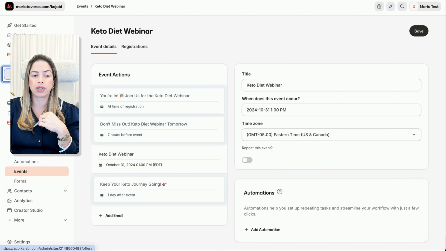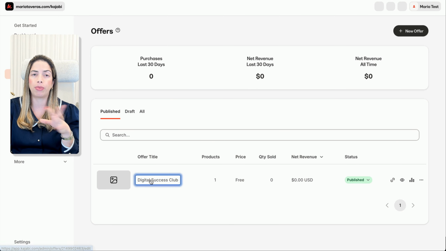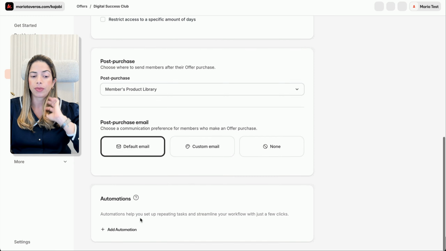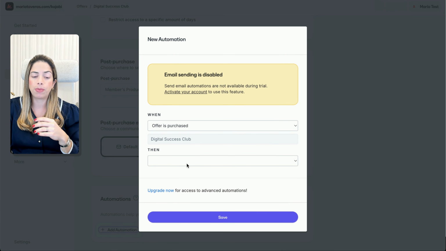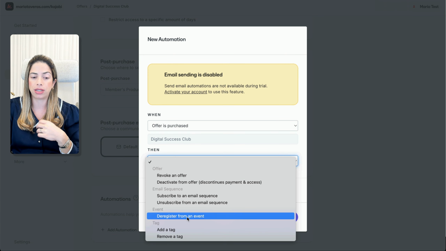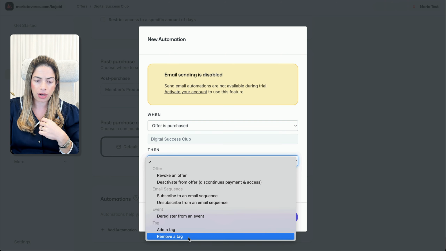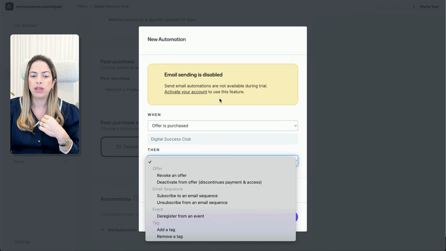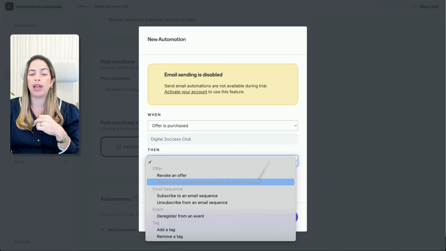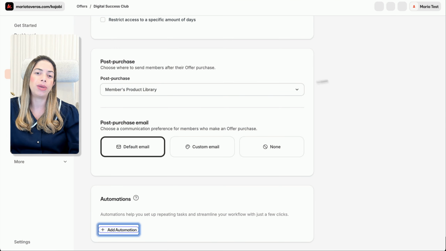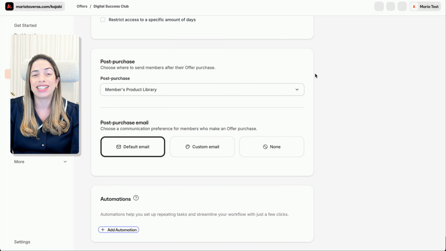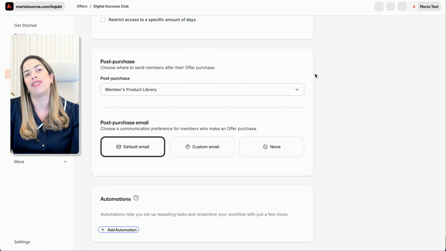For example, since we have the offer that we created for newsletter, add automation. If offer is purchased, then register to event. I don't know why it's not allowing me to register right now. Well, because I don't have an active account. This is a demo account. But basically you add an automation to register to events. And that's how you set events emails on Kajabi.